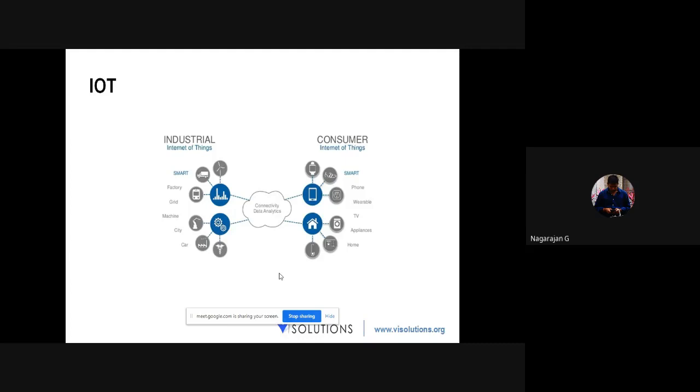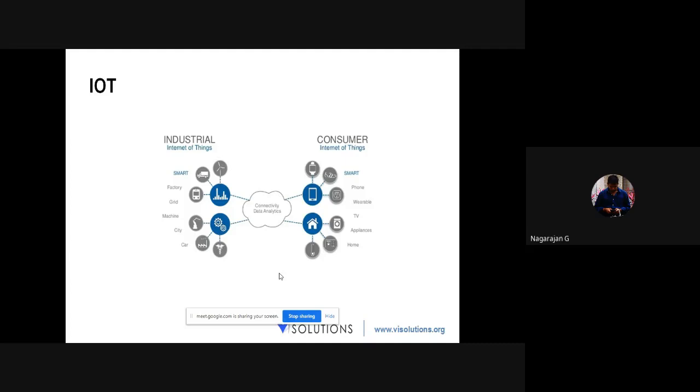And one more, there are a lot of systems where they have to collect data at regular intervals. Usually people will have some server over there. When they want to get the data for analytics, they have to go to the respective server system, get all the data, take some action, and use it for future purposes. When these systems are all connected to the internet, instead of moving to the respective place, they can monitor all the parameters from the workstation itself, using the internet as a medium. So this is how the internet helps in industry, to increase the profit and to reduce the downtime, so that productivity and other things are increased.